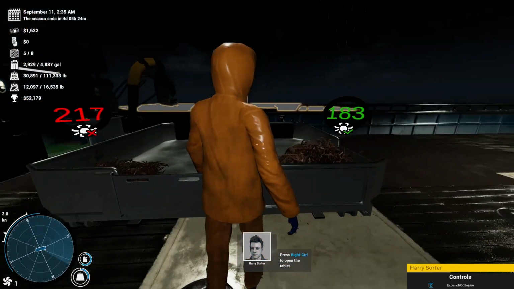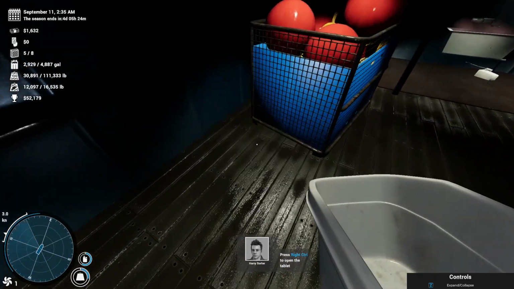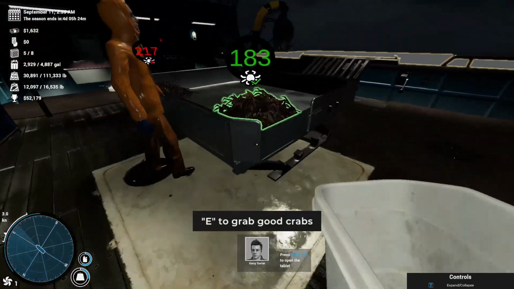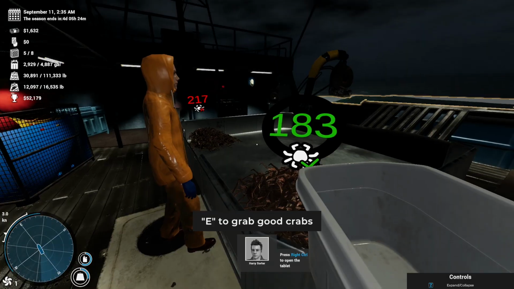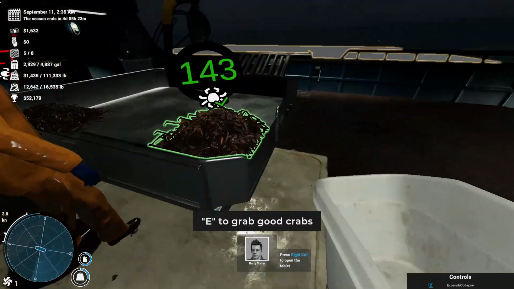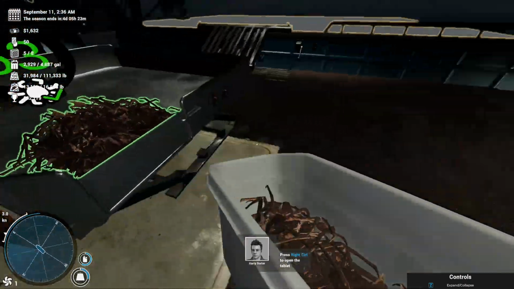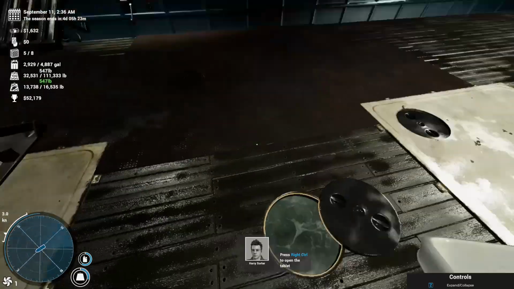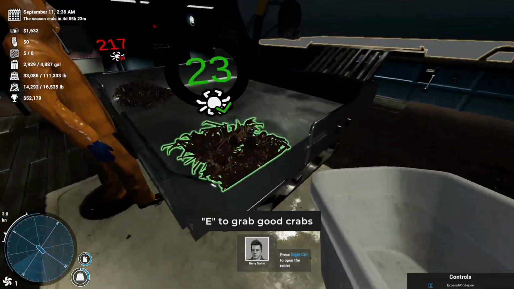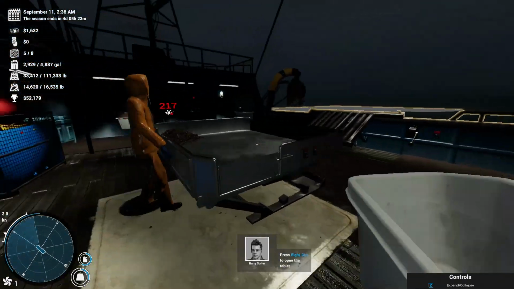All right, boys, that was a little bit better numbers there. 217, 183. So I do believe that the freshness of the bait matters. As you can see here, we're getting a little bit better numbers than usual. So possibly get that upgrade so we could pull in more numbers and get more money at the end of the season. So we're at 15 or 14. 14, boys.